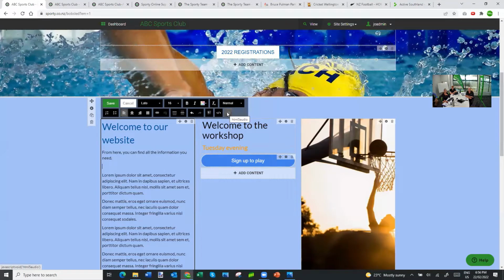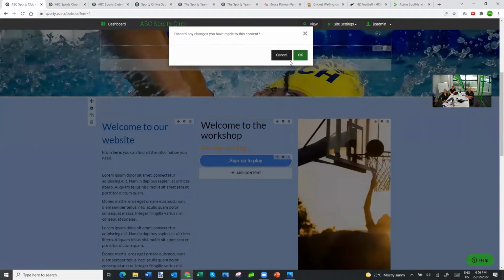So you could, for example, paste a YouTube video directly in here. You could paste an image directly into your text area as well. So as an alternative to using a widget set, you can get more out of your text area. Should we cancel that one, Joe?